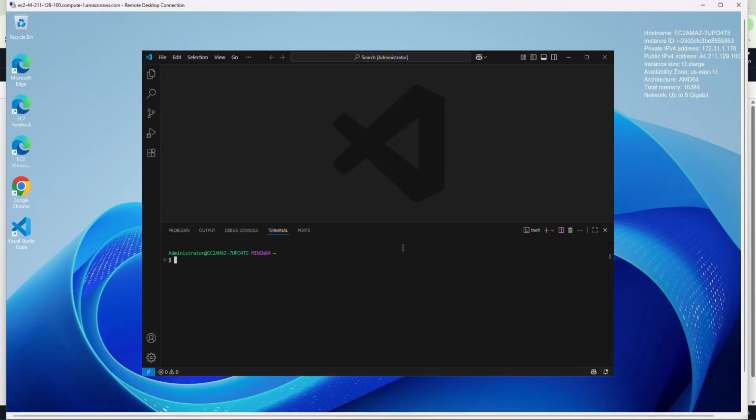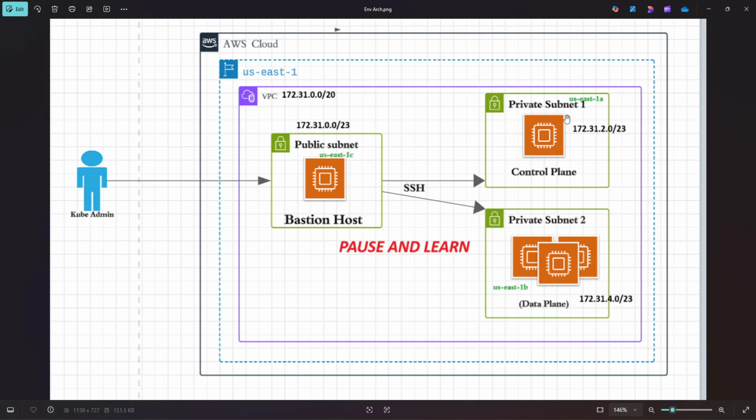So, okay, now the next thing we need to do is to copy our key pair from local to the bastion host. That way we can then log into any of these instances.